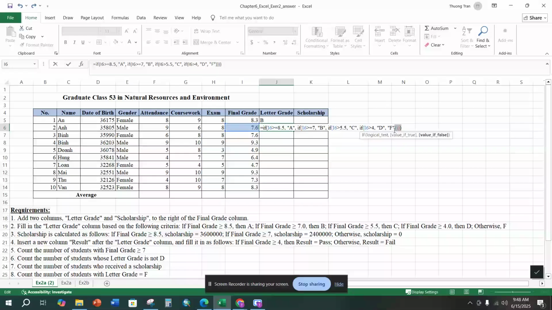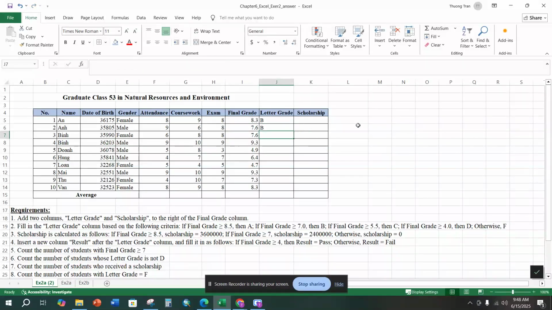So in the last one, we need to close the formula like this. Enter.